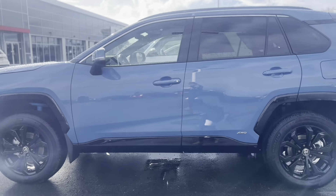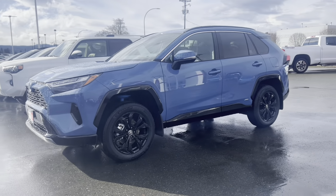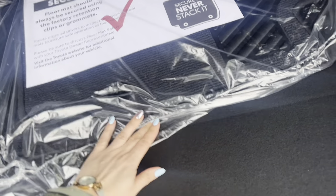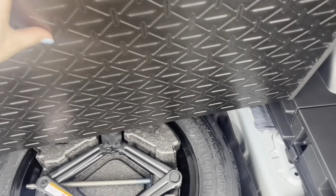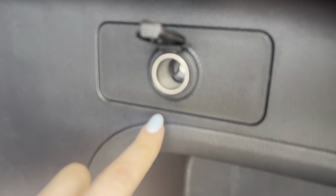This is what it looks like in the shade — very nice in all lighting. Moving to the interior, starting in the hatch area: we have a privacy cover for hiding valuables or keeping groceries cooler. Carpet mats are included and rubber mats are installed right now. Underneath, there's a spare tire with tools. The floorboard also reverse-flips, giving you a hard plastic surface or a one-and-a-half to two-inch depth well, and there's a cigarette-style charger in the back.